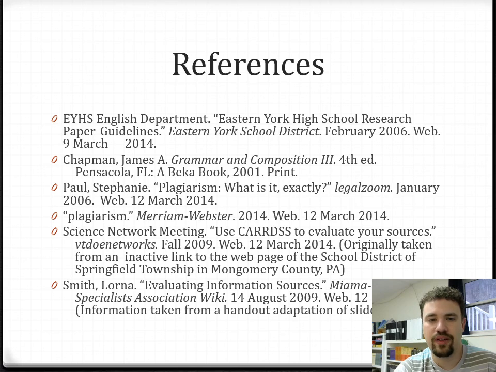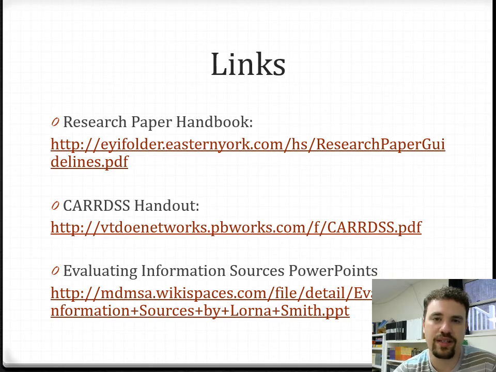Make use of that. Here are some of my sources on all of this information on the research paper, and here are some links as well to some other things. I'll continue to be putting up helpful information on the Canvas page and keep you updated when I do that.